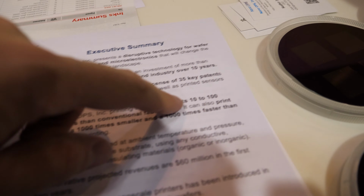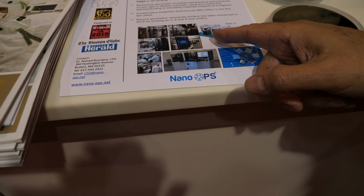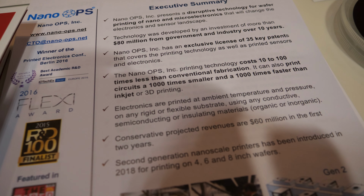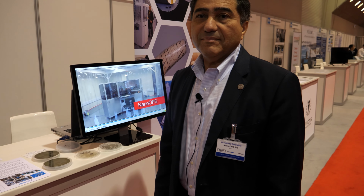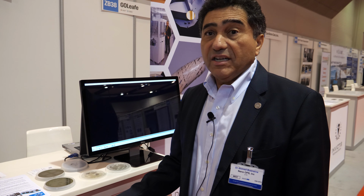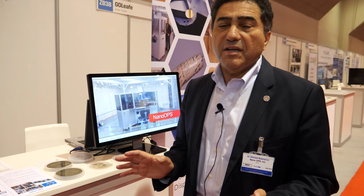So when you talk about 10 to 100 times cheaper than semiconductor fabrication, than Intel, Micron, Samsung, those guys have fabs that cost $20 billion each. And how many billions for yours? It's just millions, two orders of magnitude cheaper. We can do silicon, but we're not focusing on silicon because there's a lot of market for 3G, 5G and RF applications, communications. It's a bigger market than silicon.